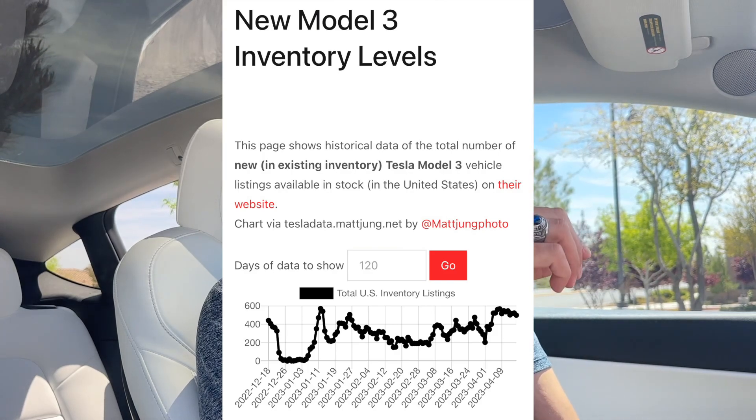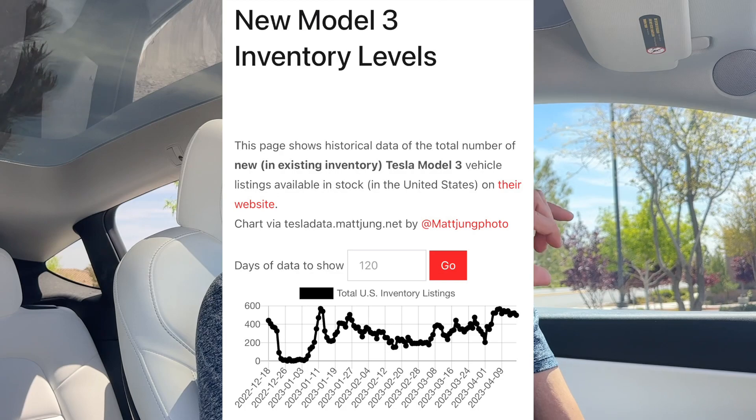The big question is when is this new Model 3 coming out? We really don't know. The leaked photo at least shows Tesla's working on something. But I honestly don't expect to see a new Model 3 until maybe the first quarter of 2024. Tesla currently has a high amount of Model 3 inventory in the United States, and they'll want to clear that out first. Some people are probably holding off, and others have already placed orders hoping to get this new Project Highland Model 3.